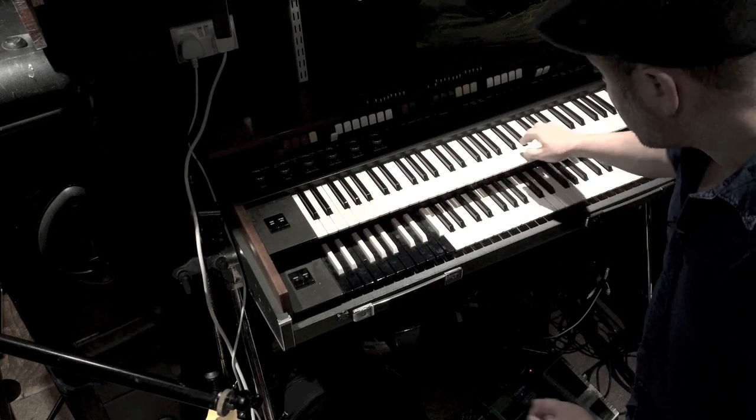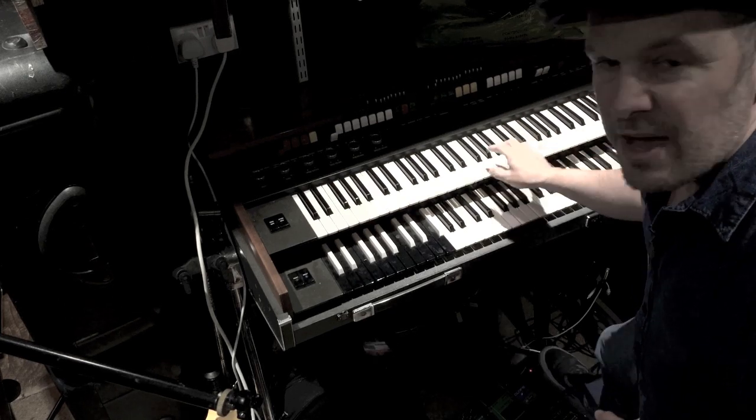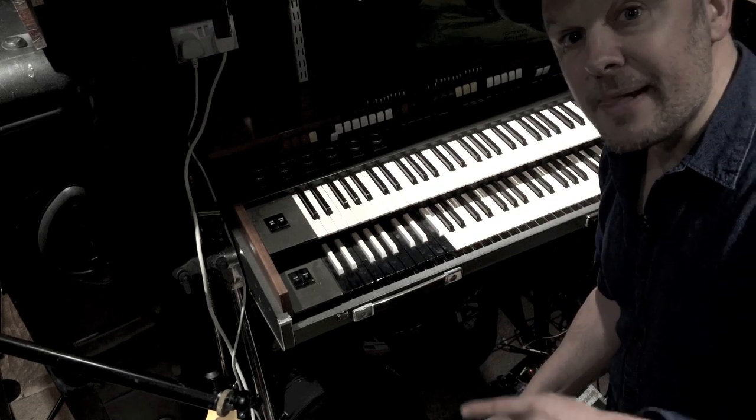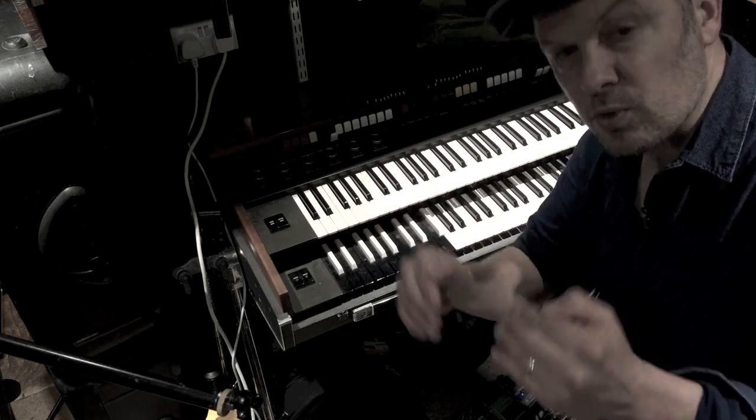So it's a sort of sound where you can get a bit of distortion, that sort of thing. So I'm going to put that on here. I'm going to be very sparing during the verse and then try and make it so that the sections are a little bit different.